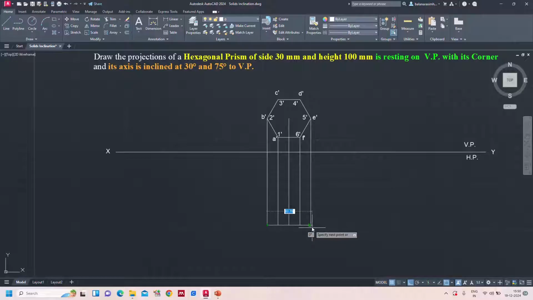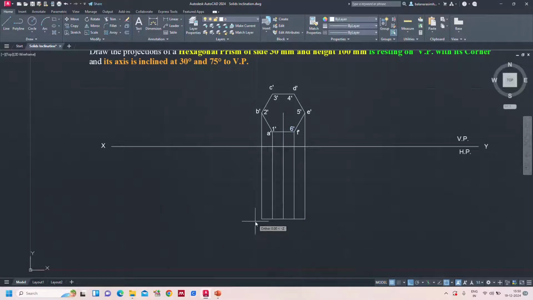Now this is the front base and the one I am drawing is the back base. Perfect. As I already said, first we'll give the notations for this one. This is B and this one is C, of A and this one will be D, of F and this is E. This is the top view notation of the front base.